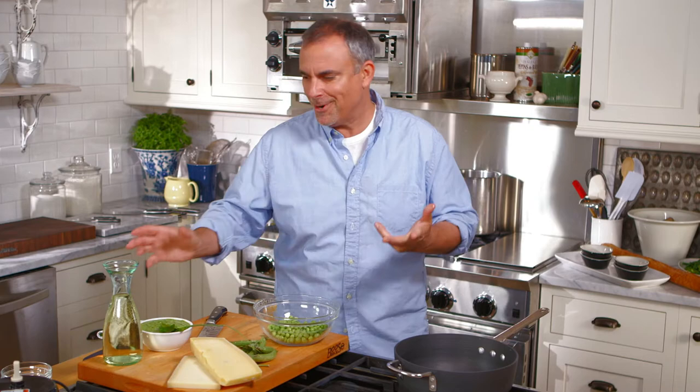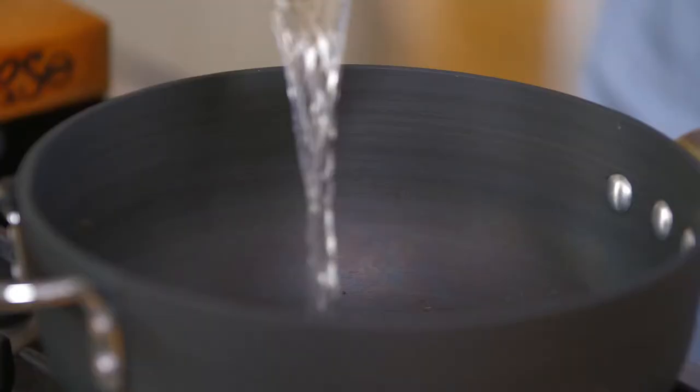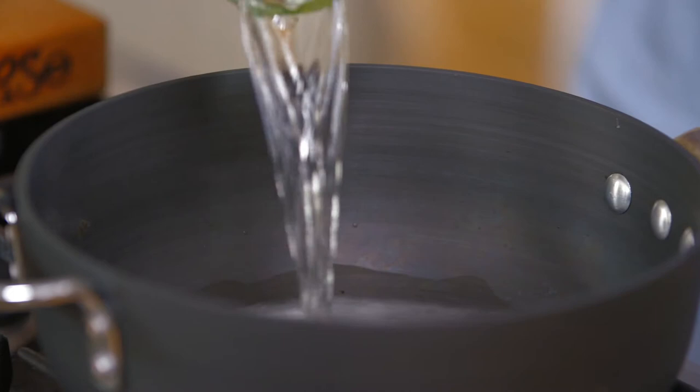Of course, you could use that for pasta or anything you would traditionally use pesto for. But I'm making a fondue — and this fondue is going to be a little bit of a different spin than the one you might think of immediately, the fondue of the 60s, where you have that brightly colored pot with all the forks with different colored handles, and you put cubes of bread in and dip it. So with this fondue, it will start with about a cup of white wine.